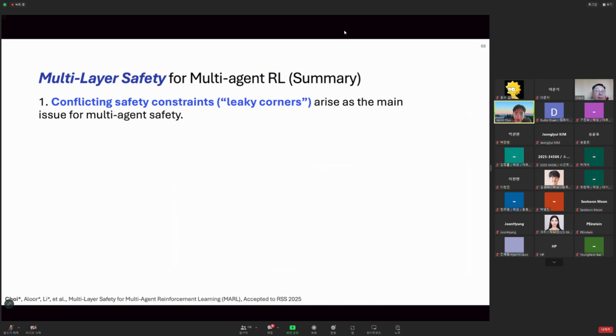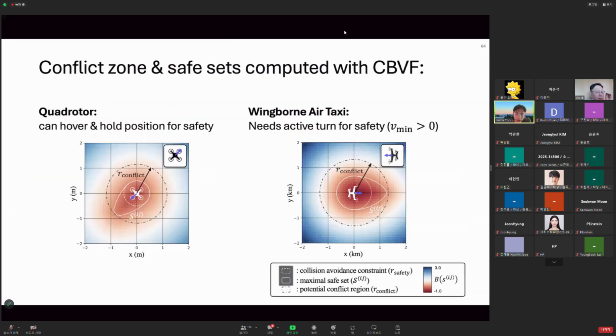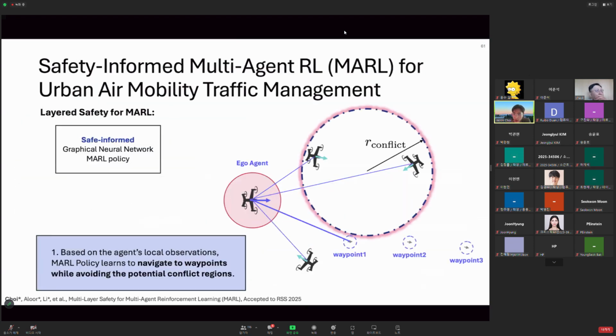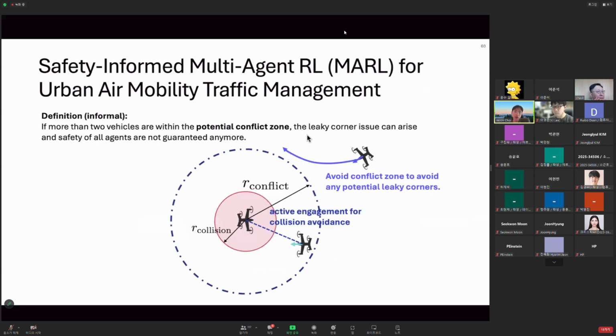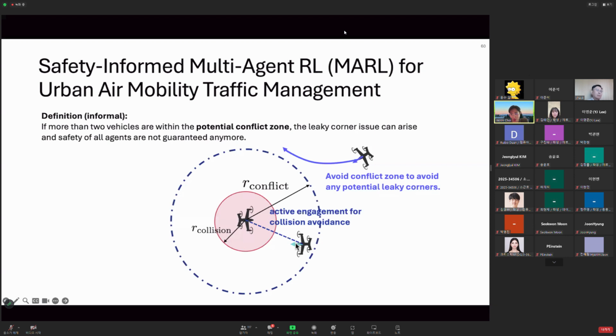Every agent makes their own decision based on only their own observation. It doesn't use any other observation. But for the reward engineering, I agree that it does require some. When we engineered the penalty term that captures this potential conflict zone, we also had to try a variety of designs for this reward. So definitely, reward engineering is an open question for these reinforcement learning approaches.